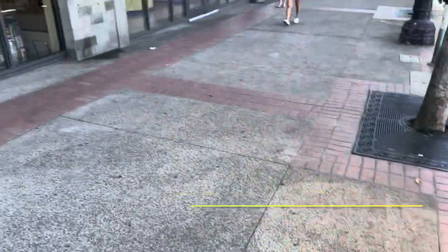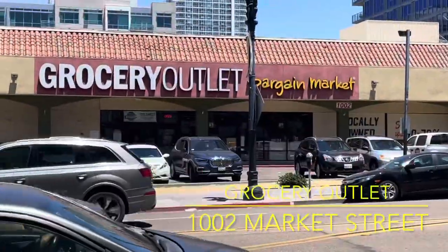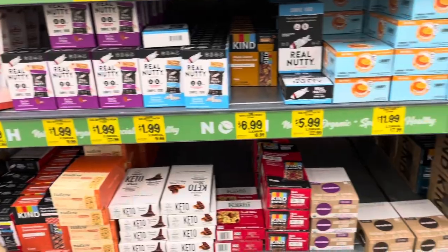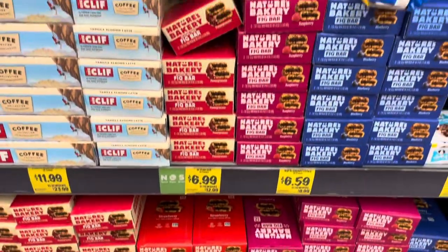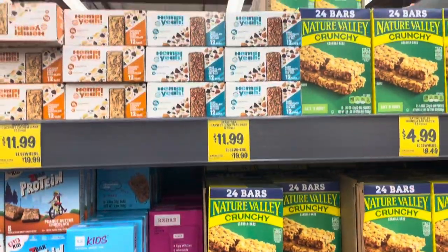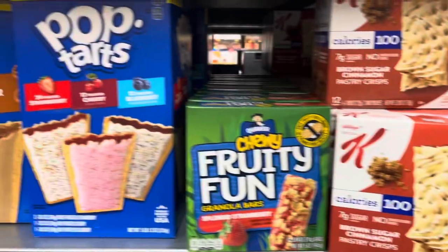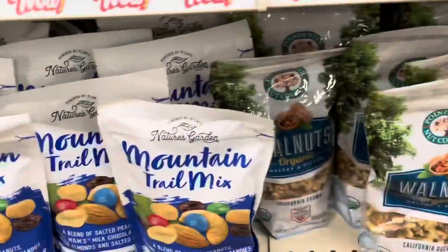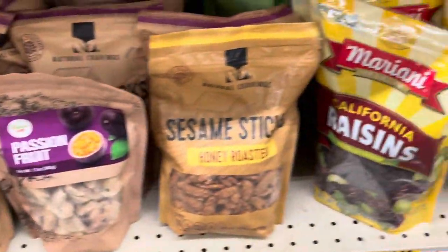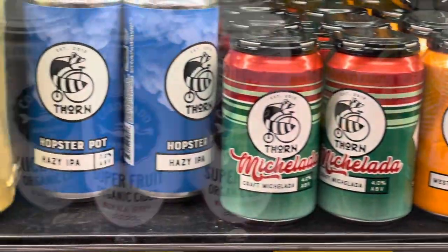By the way, there's a UPS store on Market past 10th if the FedEx at the convention center is out of control. Across the street from there is Grocery Outlet. If they don't have them where you are, these stores specialize in selling deeply discounted closeout and overstock items, so you may not always find the exact thing you're looking for, but if they have it, it's going to be cheap. They're a great place to stock up on snacks for your backpacks and hotel rooms, whether you like snack bars, weird varieties of Pop-Tarts, dried fruits, nuts, and chocolates. They also have prepared sandwiches near the cash registers and a good selection of chilled locally brewed beer.